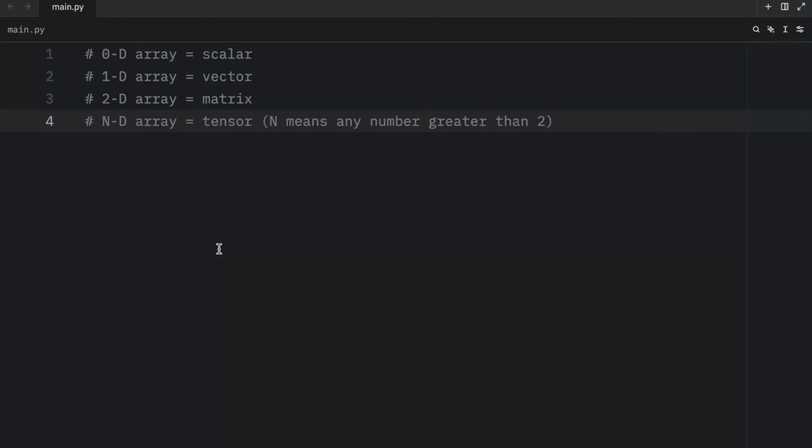And these names are also widely used in other libraries, such as in PyTorch, where the fundamental structure is in fact a tensor. So from this point forward, I will do my best to be as clear as possible and not use these terms that frequently. But in case I do, just know that I'm referring to arrays in NumPy, and not to anything related to math or other Python libraries.